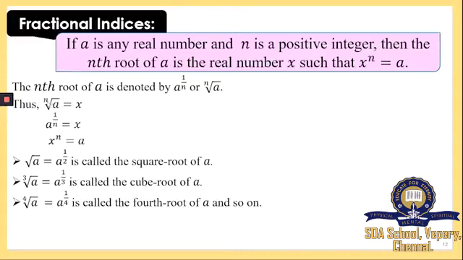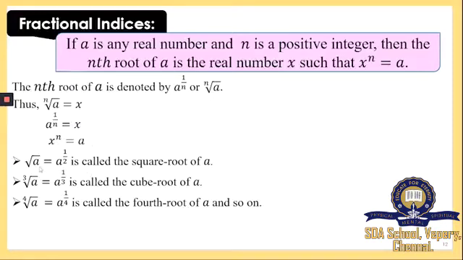Now if you bring this n to the other side, it becomes x power n. But the nth root of a can be written as a power 1 by n, since we can denote it in both ways. So x is written as such. Now if you bring this 1 by n to the other side, it becomes n, since it is in the form of division, so when it goes to the other side, it becomes multiplication. So x power n equals a. All these we are already familiar with.